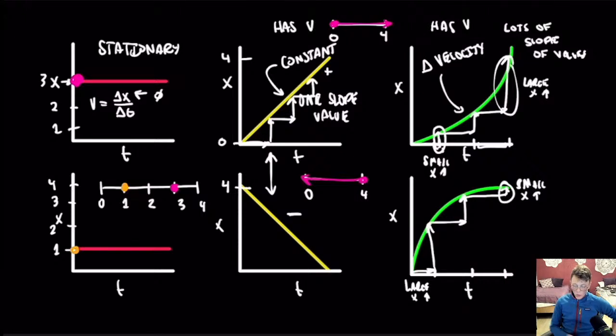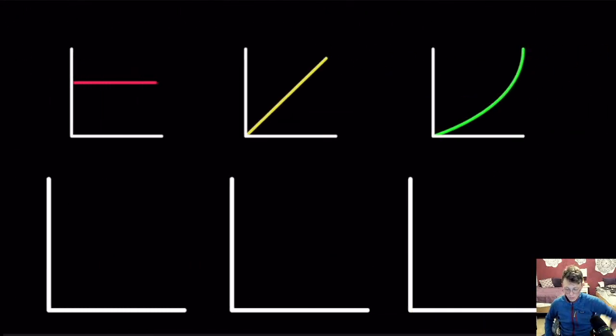So basically, what you want to be able to do is look at a lot of these graphs and understand, okay, if I see something that is just straight across, there's no change in one of them. If I have something like this, it's changing, but it's constant. And whatever that slope stands for, that's the thing that's constant. And if it's curved like this here, what are we going to see there? Well, we're going to see that that thing is changing. If it's curving up and shooting off to the sky, we know that it's getting faster and faster. And if it's not doing that and it's petering out, we know that it's starting off really fast and then it's slowing down as this is going through.